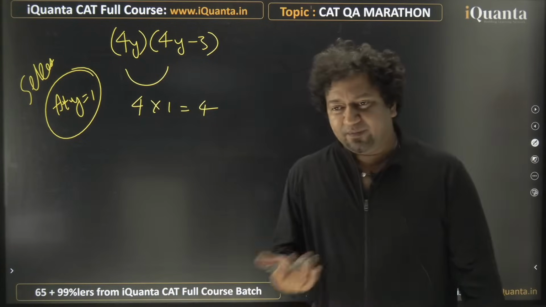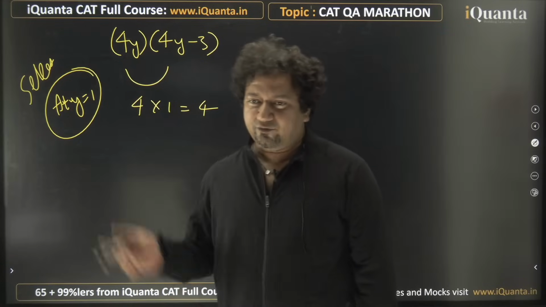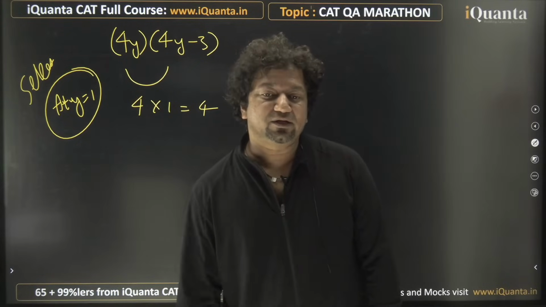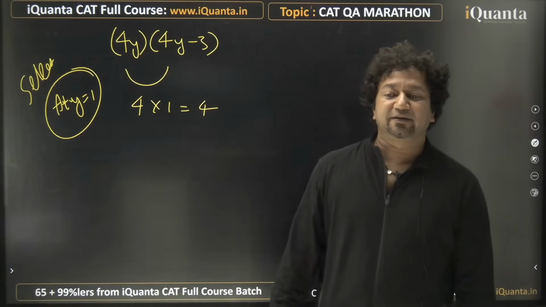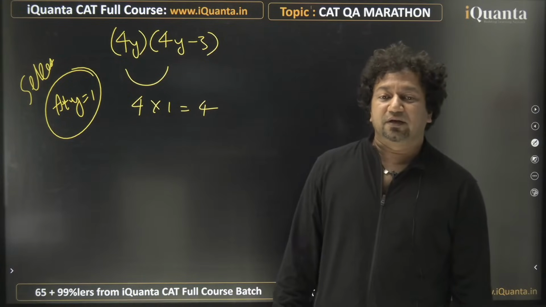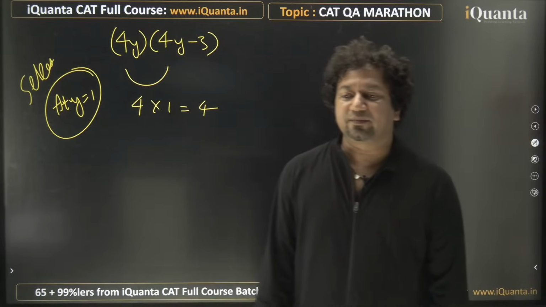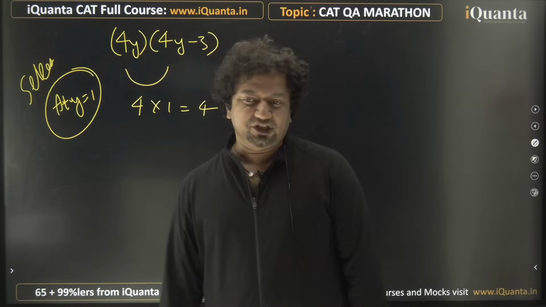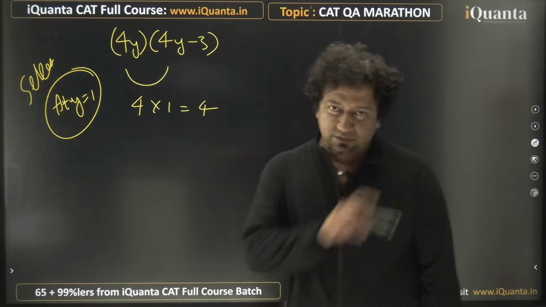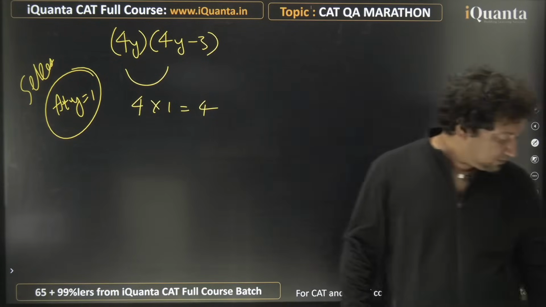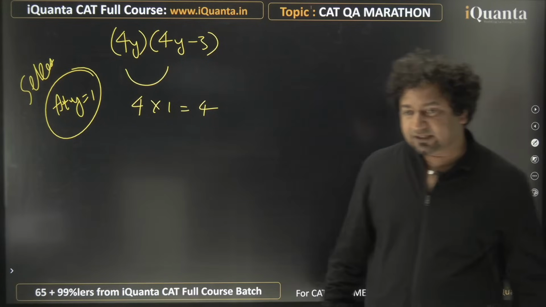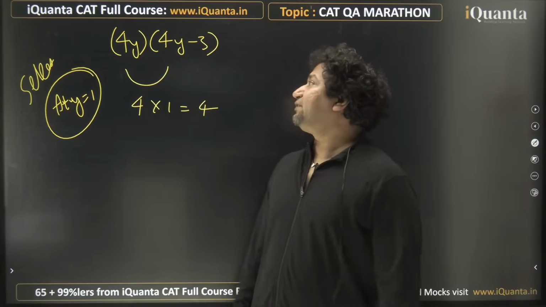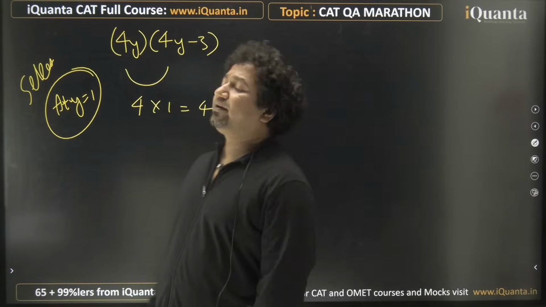But how do we know? Can there be more values of y? Y equal to 1 तो हो ही गया, दिखाई दे रहा है. Can we have more values of y? Yes or no? There lies the exact real beauty of this question. If we have more values of y, we'll get more answers. Do we have or not? Can we be sure about this? Anyone? Are we sure that we won't be having any other value of y?